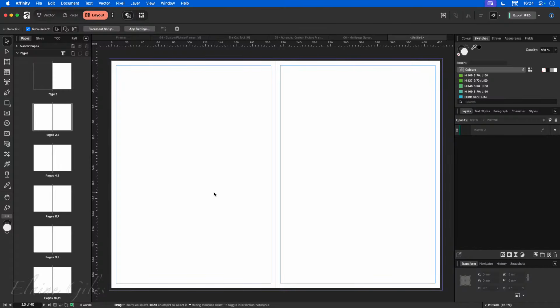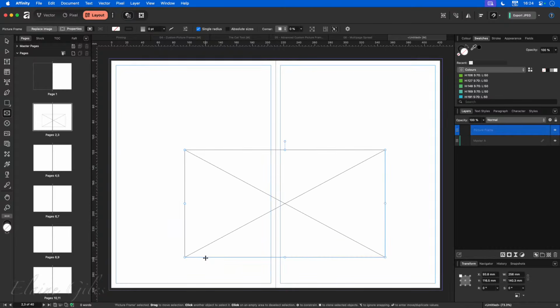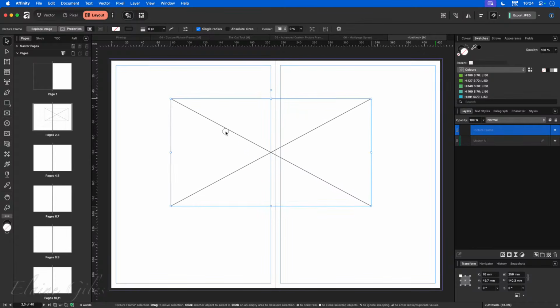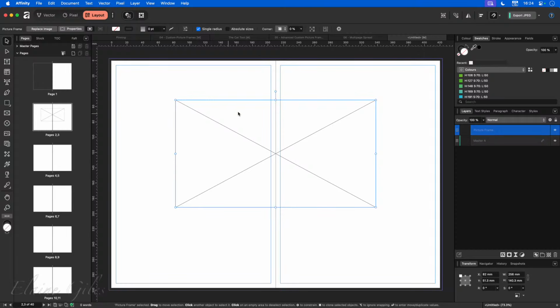If what you want in here is a multi-page spread or an image that goes over more than one page, all you need to do is that, and you're done. That is it. It will take care of the rest of it. You can align it to the middle if you want. You may have text running around the outside. You can do anything you like, but it is basically an image that is spread across more than one page.